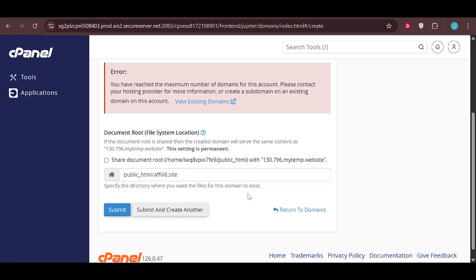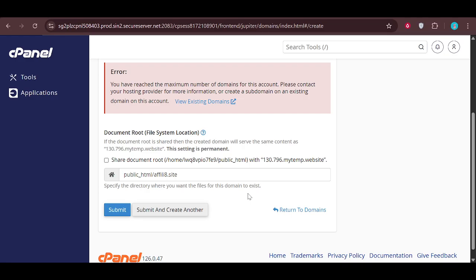The next thing you'll typically do outside of cPanel is make sure the domain's name servers at Namecheap point to your GoDaddy hosting. That part is handled in your Namecheap account, but from the GoDaddy side, your job for now is complete. Today, I've shown you how to add your Namecheap domain to your GoDaddy hosting through cPanel by navigating to the domains area, choosing the correct option, entering your domain, and confirming the setup.